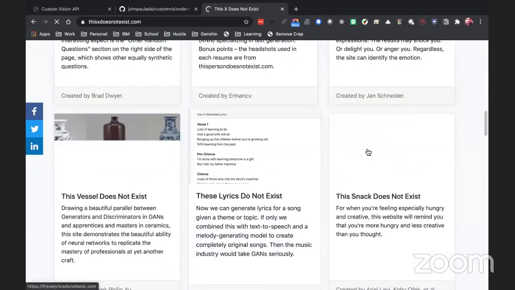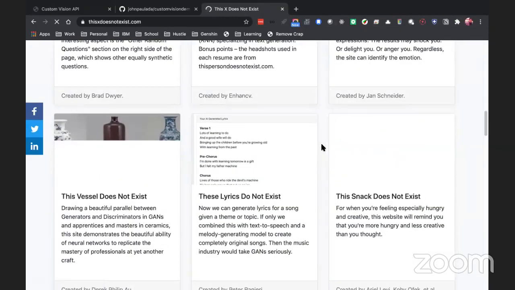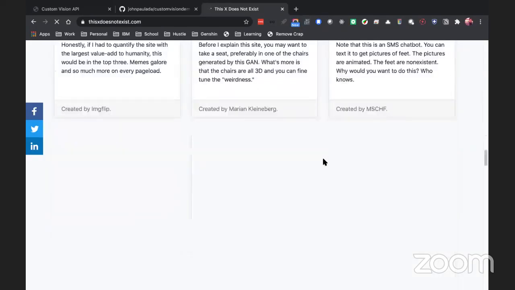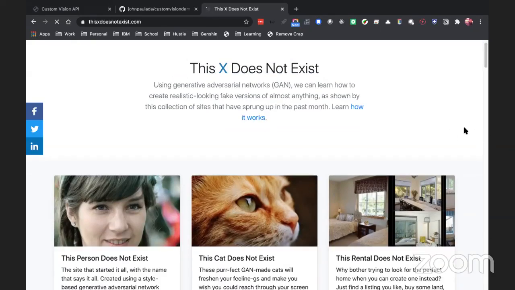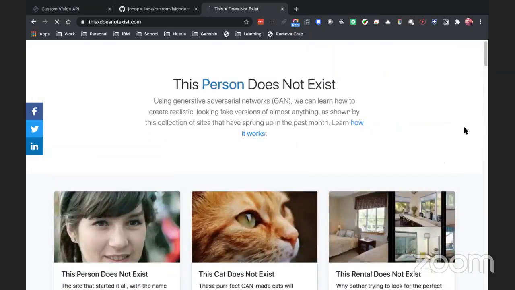And lyrics, and kulang na lang, gawa kang lyrics, this melody does not exist, tapos these vocals do not exist. So yun, may banda ka na. Gawa ka ng album, upload mo sa Spotify, puro AI generated. So that's definitely possible. People do that. Not a whole band thing, pero something like classical music, bass lines, yeah. And recently I've heard of something na may lyrics, automatic siya mag-generate from those lyrics. Yeah, that's also one thing that's possible.